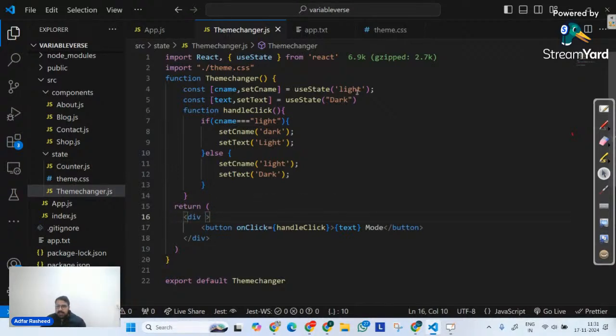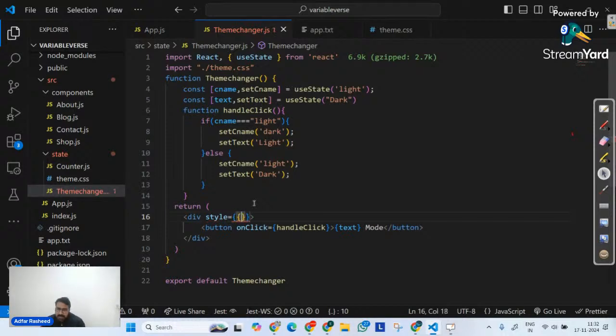Now there's something else that we have to actually understand here. How can we implement inline CSS in React? If you remember in our HTML, we can implement inline CSS however we want. But how can we implement inline CSS in this case? We can use the style attribute wonderfully. But always remember, in our inline CSS, in our React JSX, we have to pass key value properties as an object. So whatever those properties are, they are supposed to be passed to the particular component as an object. Am I clear? As an object.